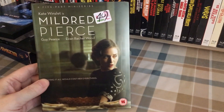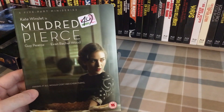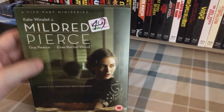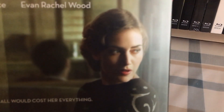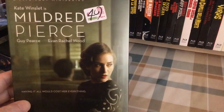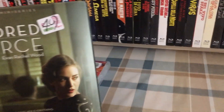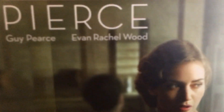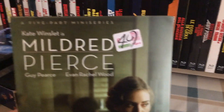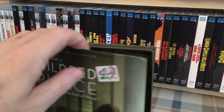I don't know anything about this one. Mildred Pierce, with Guy Pearce and Evan Rachel Wood. For some reason I thought that was Kate Winslet — and for a long time I've thought that was Kate Winslet. It says right there. I just assumed when I read Evan Rachel Wood that that's who it was. But obviously it's not. I'm really stupid.